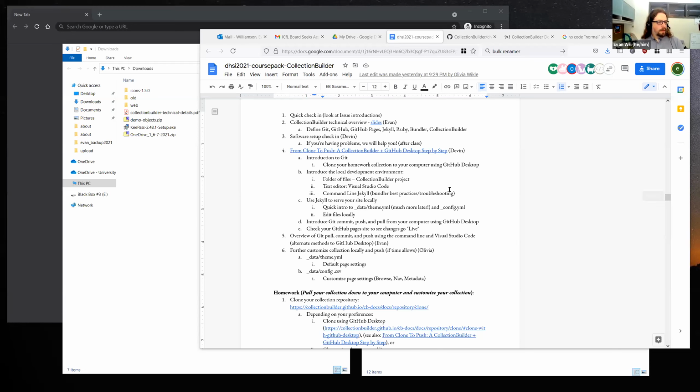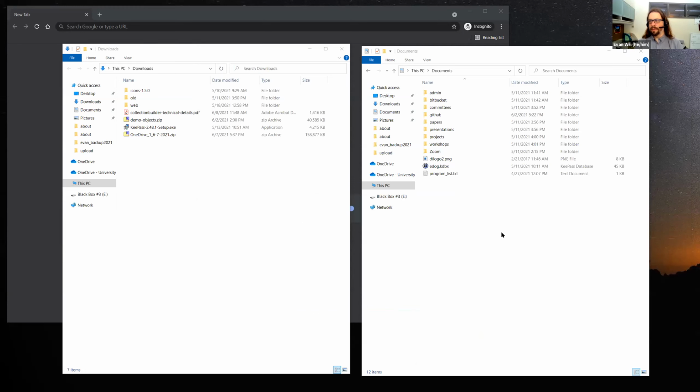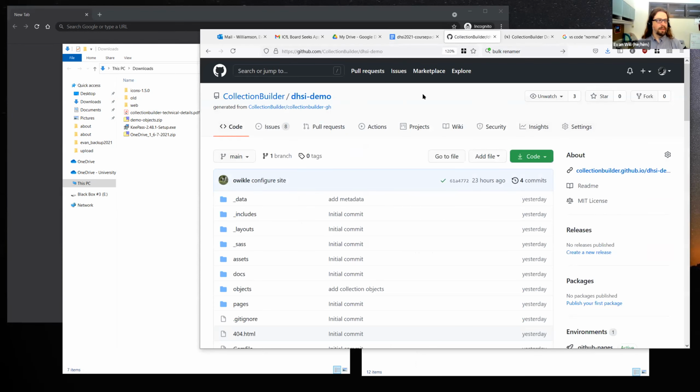Okay, so Devin just took you through using GitHub Desktop. As we mentioned, you're using a piece of software called Git, and you can use that in a lot of different ways. You've already used it on GitHub on the web interface. You can also use it in GitHub Desktop, which is what Devin just took you through. And then you can also use it on the command line, which is how it was originally set up. And the other place you might use it is built into your text editor.